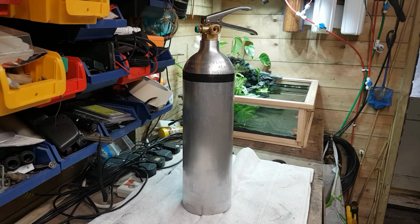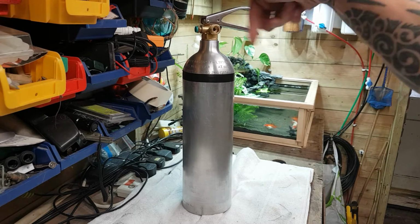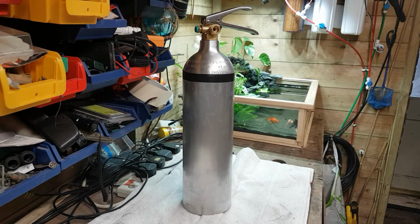So it's got to be completely empty, and obviously by empty that means you can push that down, nothing can come out, and then you've got to unscrew the top and take that top completely off. Do not try and attempt to drill any holes in these without that being depressed first and nothing coming out, okay? And if you're unsure, get someone to check it for you, because they could be pretty lethal. So make sure you safety first, okay?